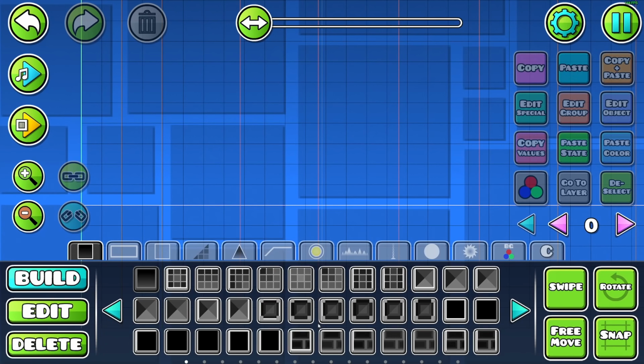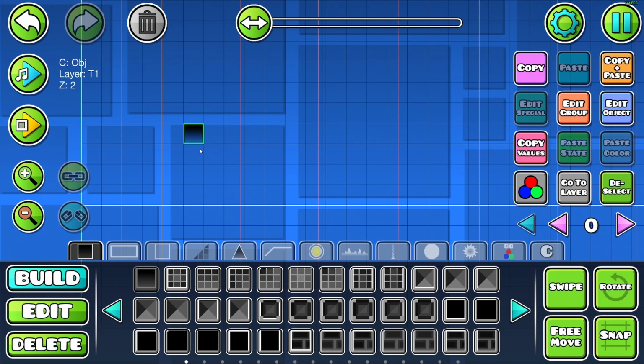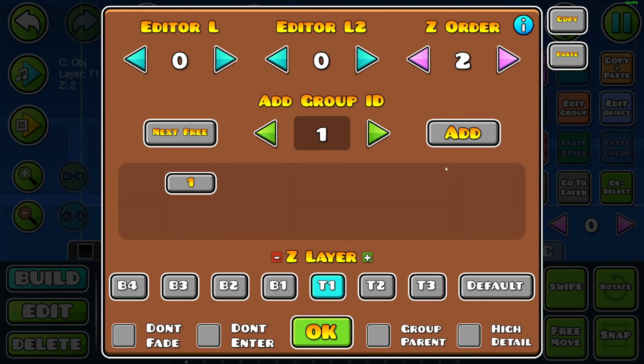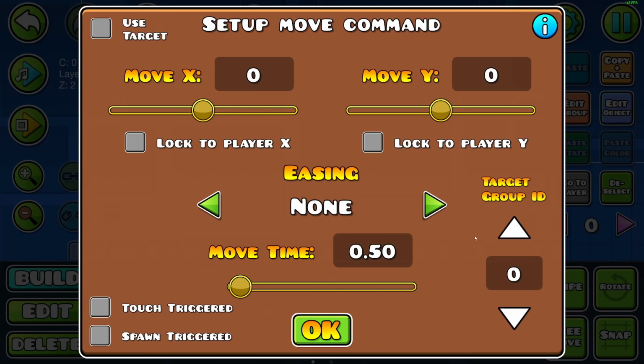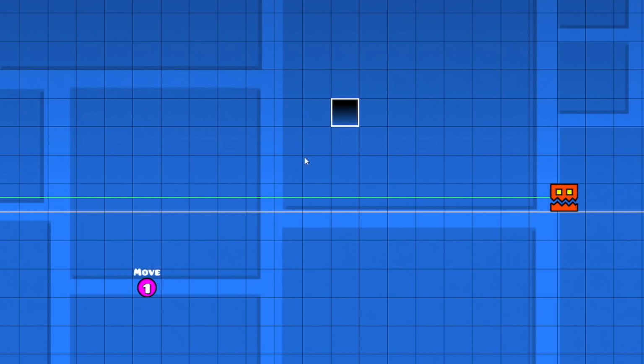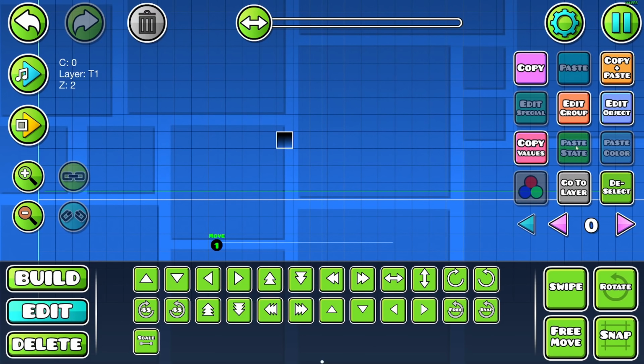I couldn't pay attention to every single movement in that level. I'm sure there was an easing used at some point, but if you're watching this and you don't know what an easing is, I'm going to quickly explain. Let me just give this object a new group, group 1. When I have a move trigger, let's just say we make it move 30 blocks to the right in a second, right? You can very clearly see when the movements start and stop.